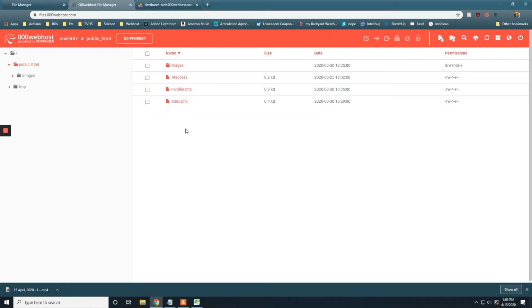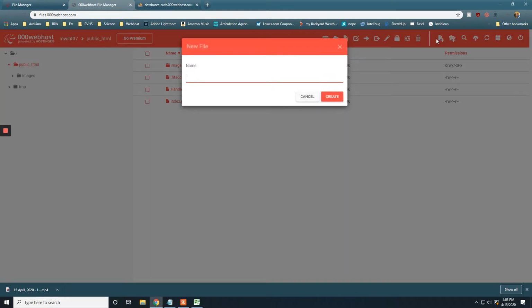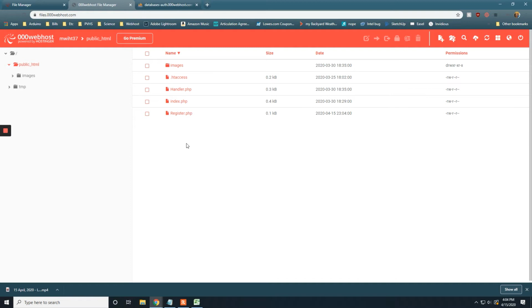For this one, we're going to create a new document called register.php, and that one is going to have those little boxes where the user will be able to create their account. To create a new file, we click on the New File button and give it a name. Register.php.